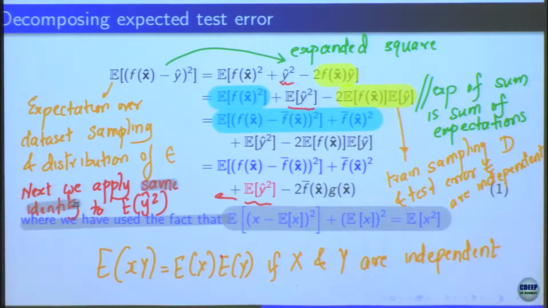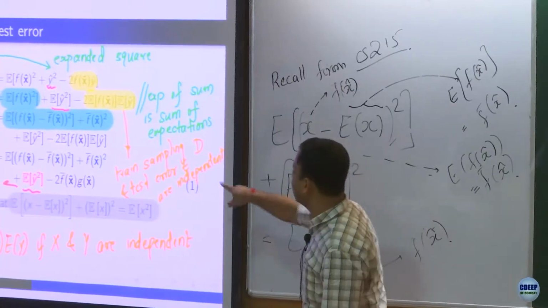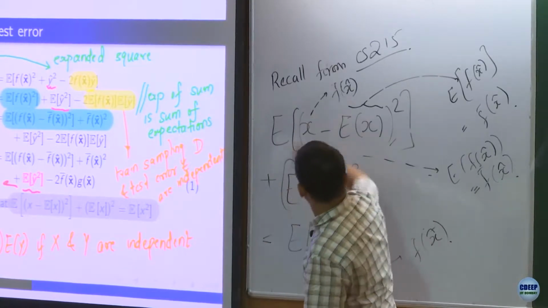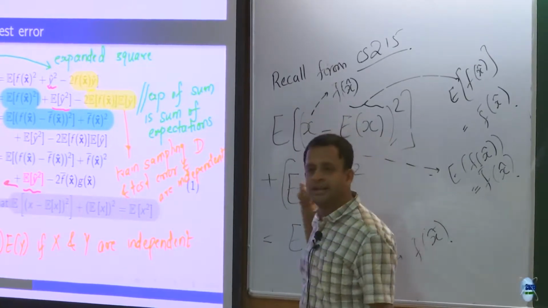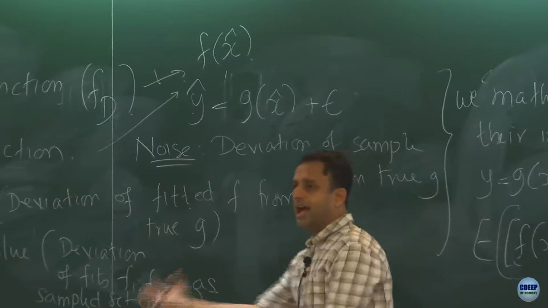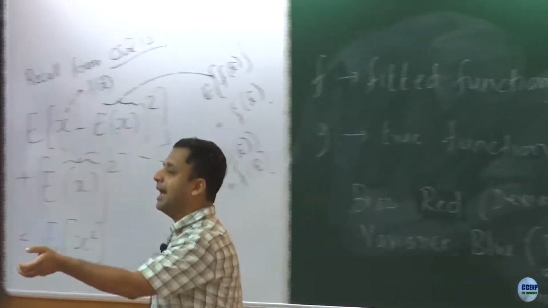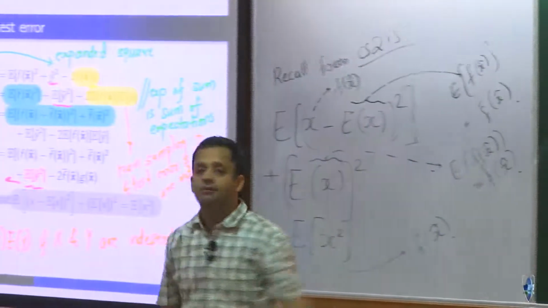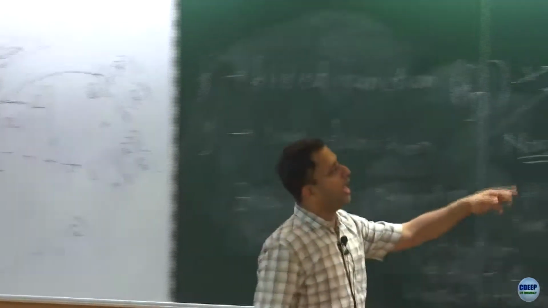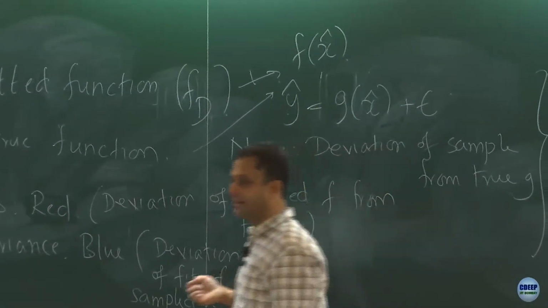So far I have shown you how to apply the identity. Now you assume that this x square is now y hat square. Apply again, and everything on the right hand side will be in terms of y hat square, where you have to remember that y hat is g of x hat plus epsilon. I sampled a training set, fitted a function f, and for my new observation query point based on an x hat, I had an epsilon noise corruption while observing my y hat.